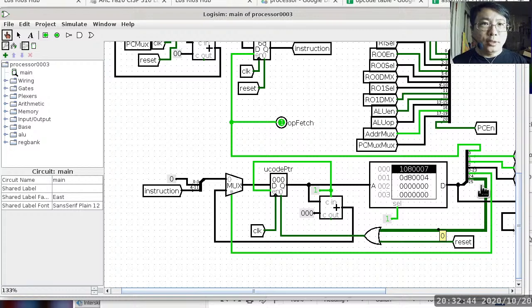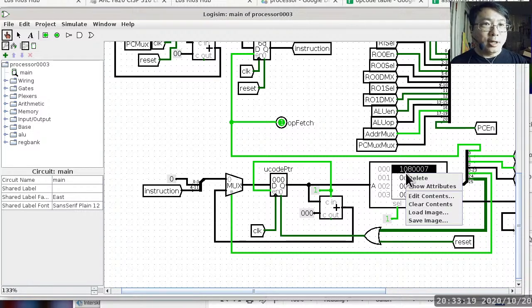So now the question is, all right, what can possibly cause bit 25 to become a 1? And it only has to be for a very short amount of time, because the microcode pointer is instantaneously reset to 0 as soon as the reset pin is a 1. So we have to think about location 6D1, okay? Because we did get to that location. It's just that we did not stay at that location, okay?